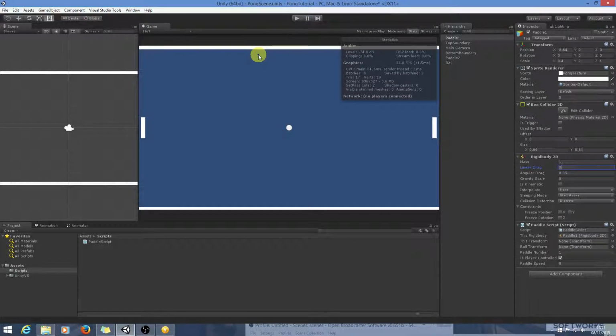Welcome back. In this tutorial we will work on making the paddle more responsive. We'll start working on the ball also, we'll add a physic material to it and try to get the sort of physics interactions with the ball that we want. We will also set constraints on the paddle and the ball to prevent any unwanted movement as a result of physics interactions.